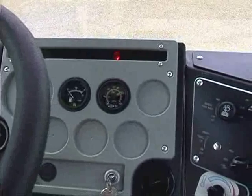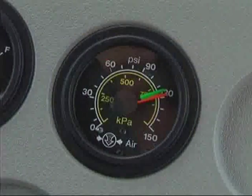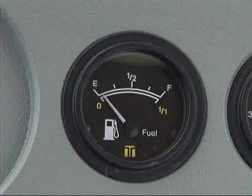Gauges on the right side of the dash include the air system pressure gauge, which indicates pressure within both the front and rear air braking systems, measured in both PSI and KPA. Red indicates front pressure, green the rear. Normal operating pressure is approximately 105 to 125 PSI. A warning buzzer will sound if air pressure drops below 60 PSI. The fuel level gauge indicates the level of fuel remaining in the tank.